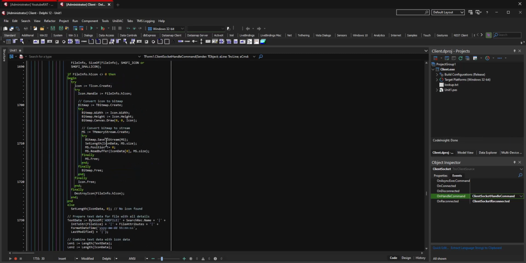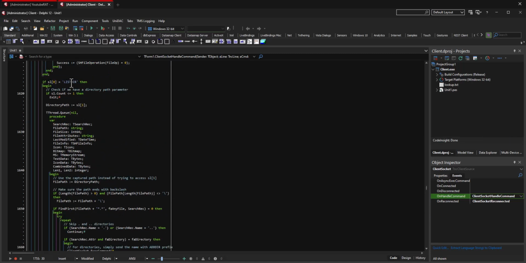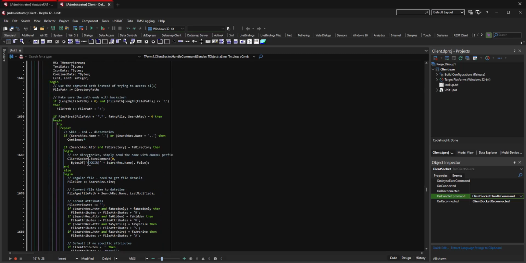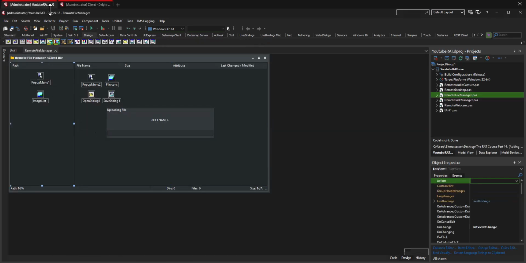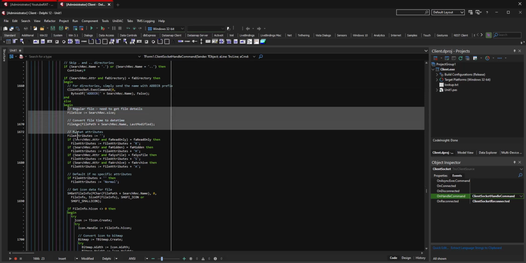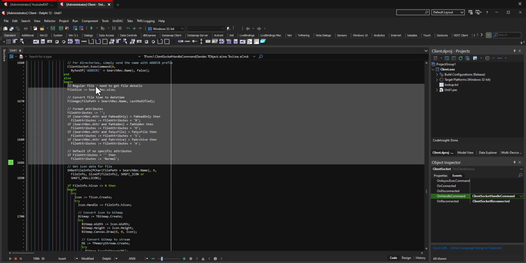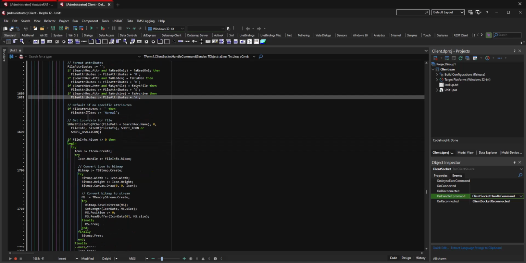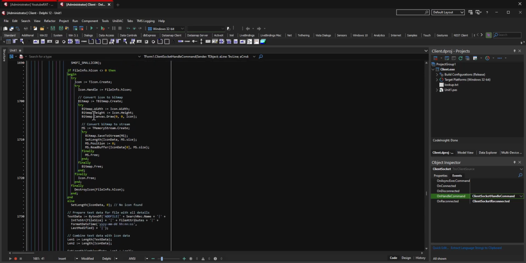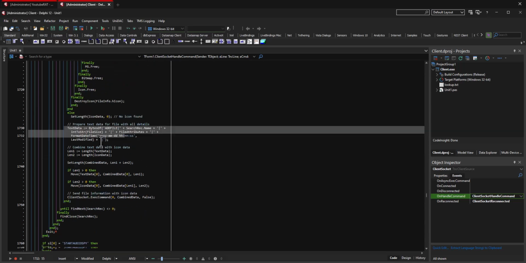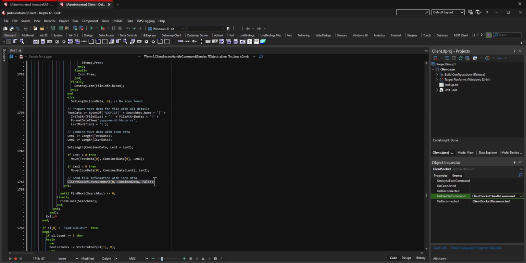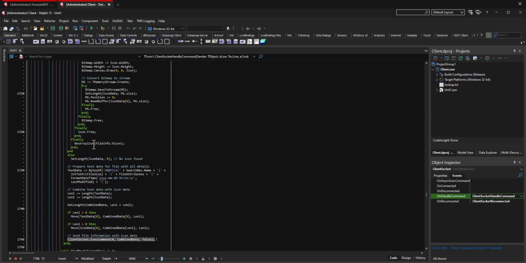So that's all there is to it, guys. That's that entire command explained. It does two things in one stone. It first of all gets this command, loops through. If it finds directories, it shoots the directory names over to us so we can show them up here. Also, it's responsible for getting all the file attributes and all the file info. And it's also responsible for sending us all the data and the icon data as well. And that's literally it.